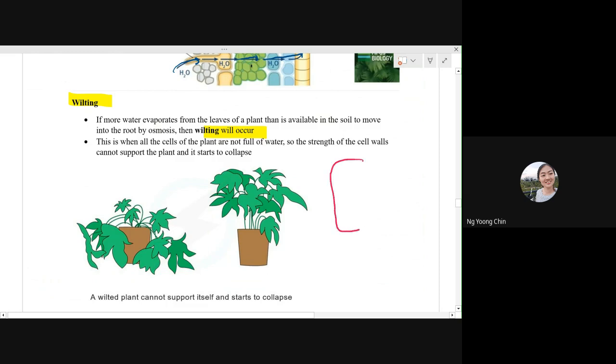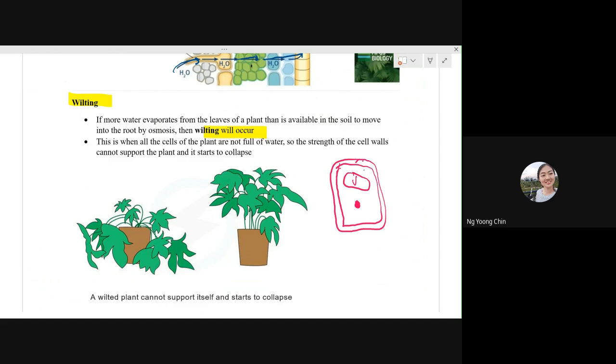So once they don't get enough water, the plant cell will be in this way. This is a wilting plant cell. What will happen is the plant cell still remains in its rectangular shape because the cell wall is very rigid. They will not change their shape even though they lose water. But what happens is the vacuole will lose water, so it will be reduced in size. Very small. See, now it becomes very small. So this is the nucleus. This is the vacuole. See, the vacuole becomes very small.